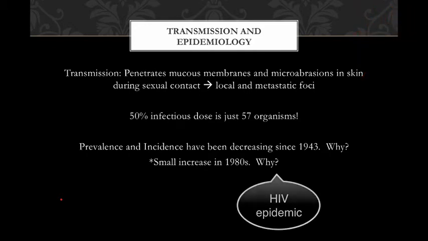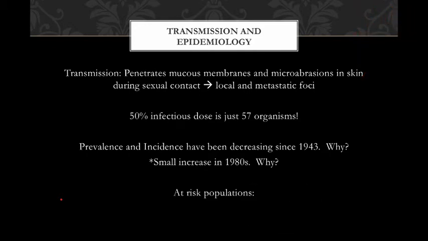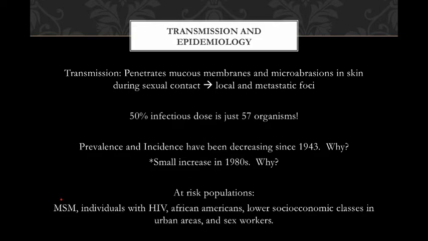The HIV epidemic. Currently, most cases of syphilis in the US affect men who have sex with men and individuals with HIV. Other demographics at risk include those demographics that are statistically more likely to participate in unprotected sexual intercourse: African Americans, members of lower socioeconomic classes in urban areas, and sex workers.